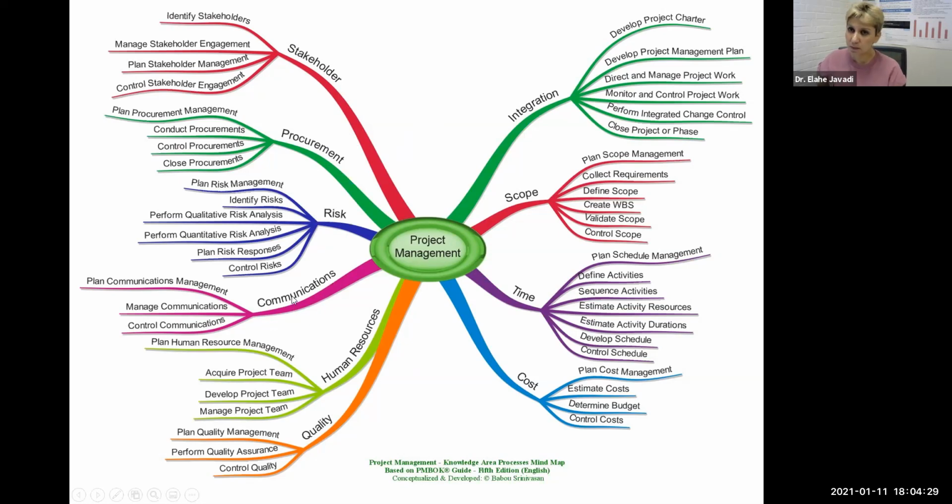Communication with different groups of stakeholders, the format, frequency, and structure of those communications. And as you see, cost, time, and scope are here as well. Quality and human resources there, and integration is the part where you put everything together. Don't get overwhelmed or confused. Some of you have seen this before, some of you haven't, but one thing I can assure you is that you're going to learn here some of the things that you need.